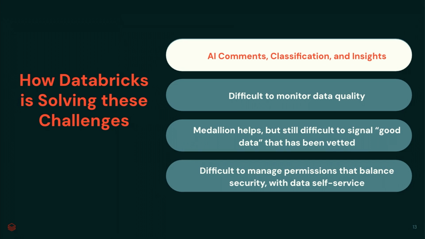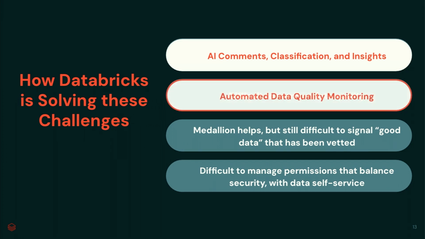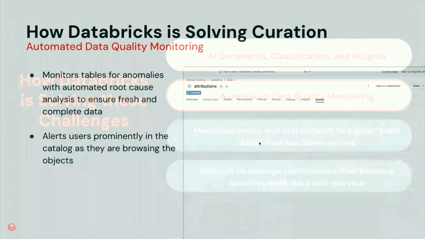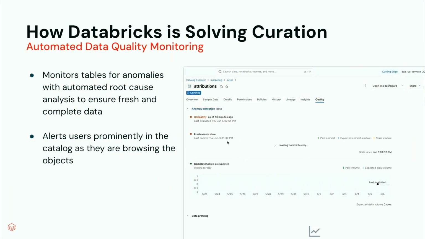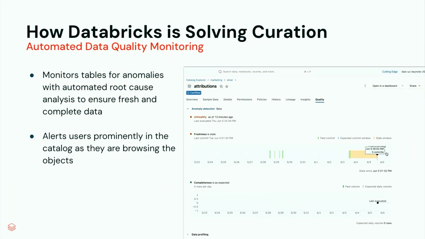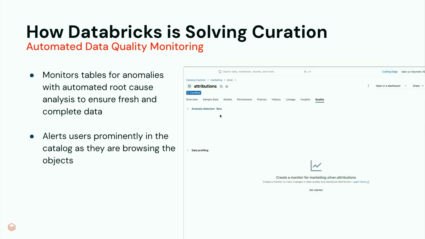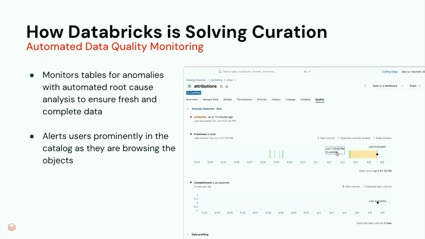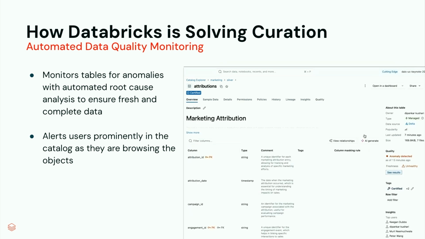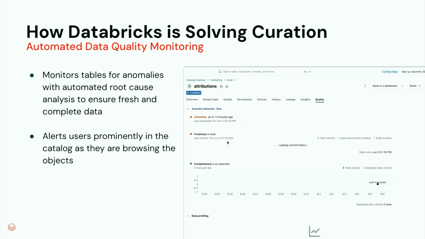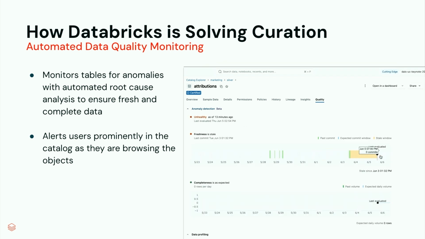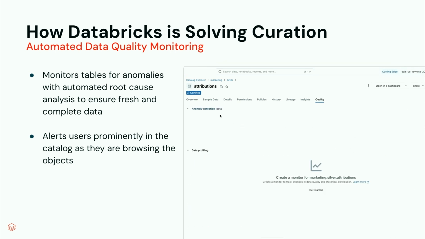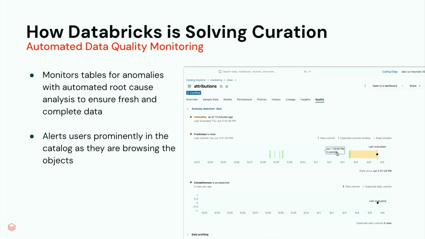Now let's talk about the challenge of maintaining and informing users about data quality at scale. With Databricks automatic data quality monitoring, you can monitor tables for freshness and completeness on data quality issues. It not only detects issues, but it will actually pinpoint the root cause and perform some root cause analysis for you. When upstream jobs fail, or when periodic refreshes to a particular table fail to materialize, we will automatically tag that data as having a data quality issue.